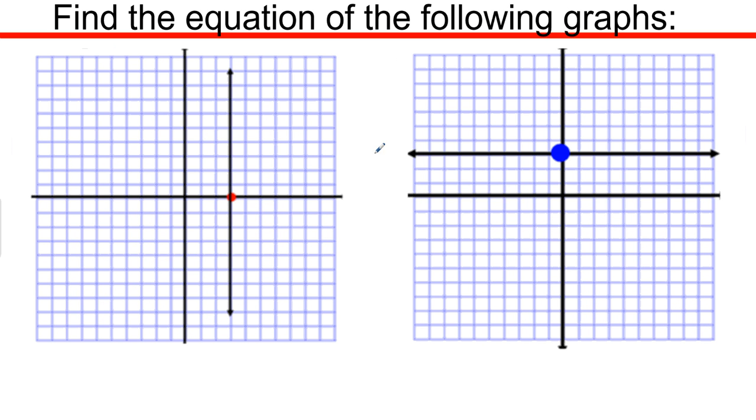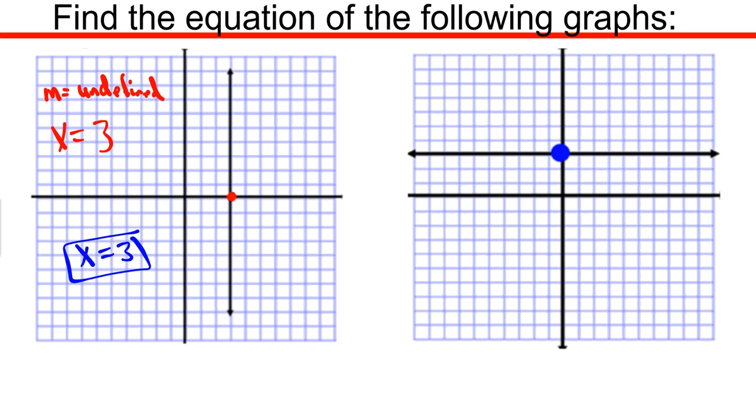Let's look at the special cases here. So notice again here we have an undefined slope. So our slope is undefined because it's a vertical line. We can't walk on it. But we do have an x value here. And the x value here is a +3. So simply put, this one is just x equals 3.